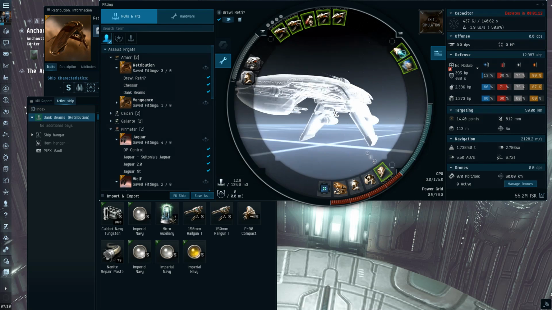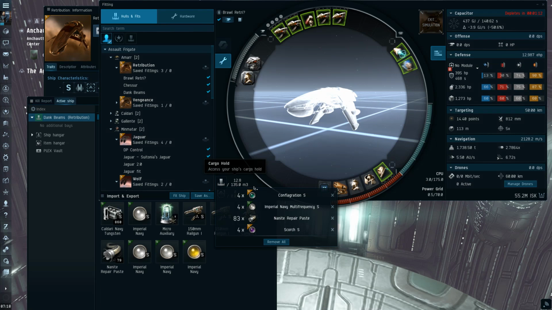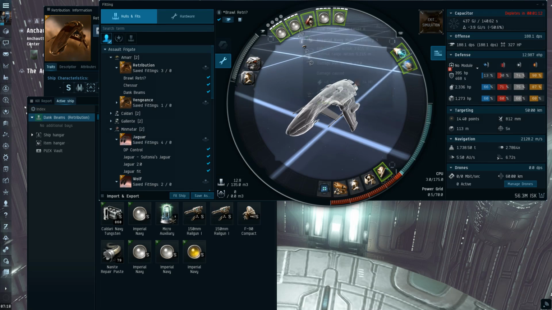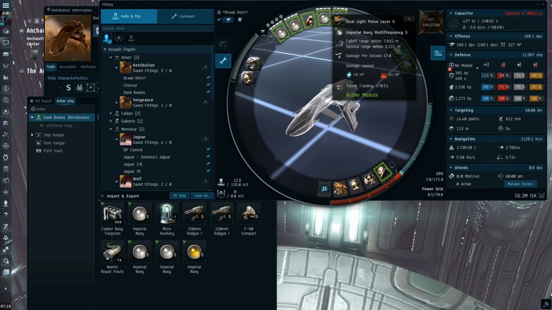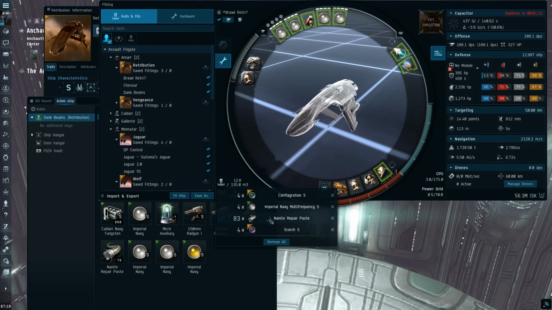So this is basically like you copy and paste the Wolf fit that I was running onto a Retribution instead, with the 200 plate, just the same kind of style, but it doesn't actually fit with beams, it doesn't fit with focus pulse either. So you have to drop down to dual light pulse laser 2s, and then you look at the DPS, 190 DPS compared to the Wolf's 250. It just doesn't do enough DPS to justify flying it over the Wolf, and then of course the Wolf has the capless guns, the selectable damage type.